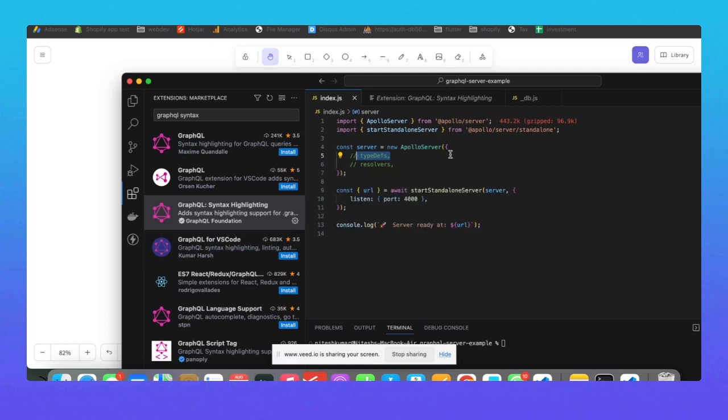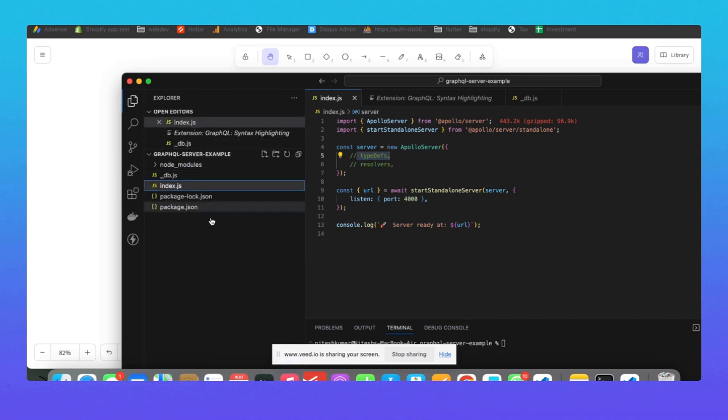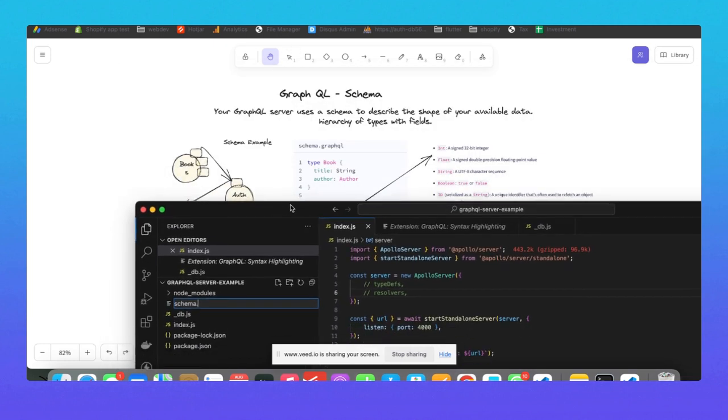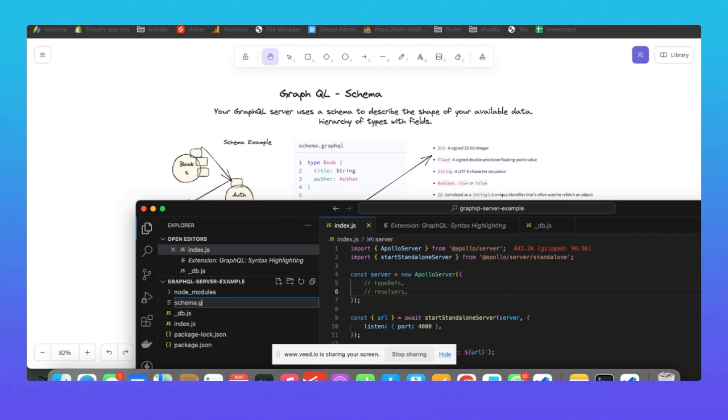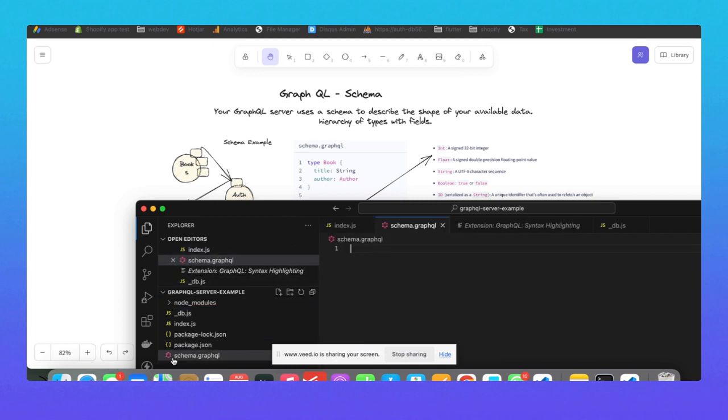Once we have done this, before we jump into the db.json, which I've created just for temporary purposes, you can go ahead and create a schema file, just like how we have created schema.graphql. Automatically, my VS Code finds out that this is a schema.